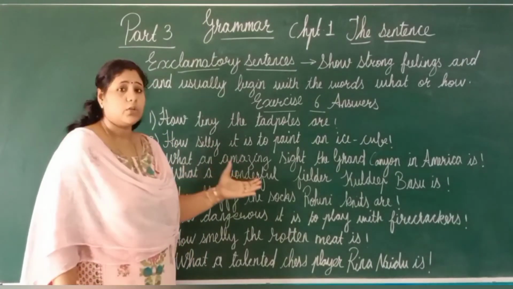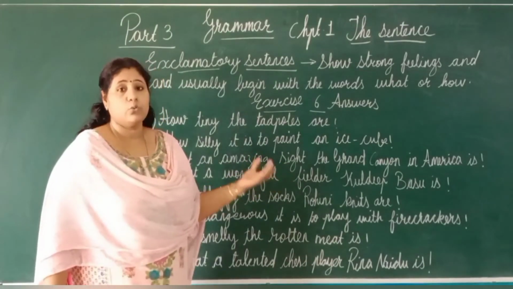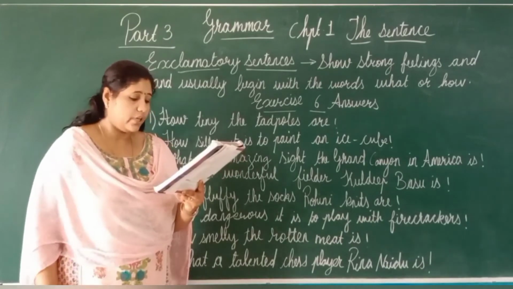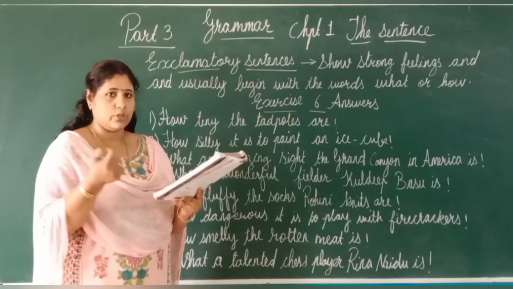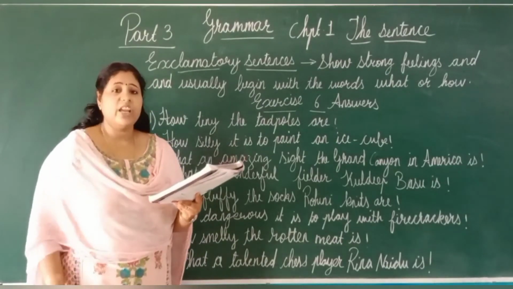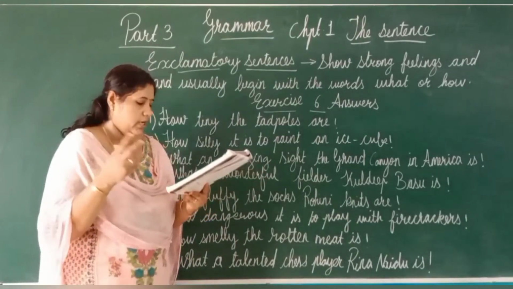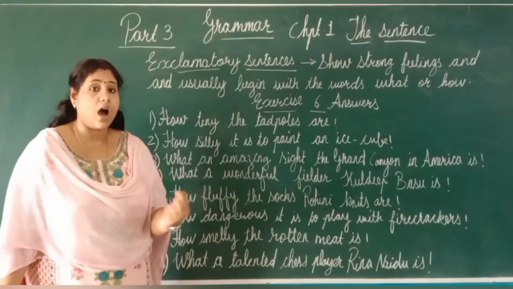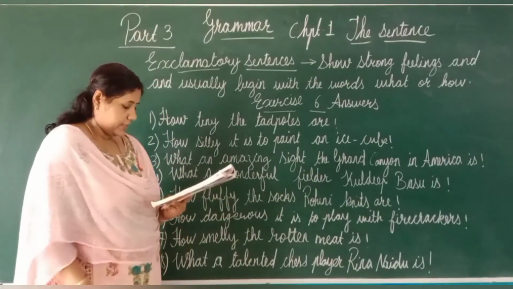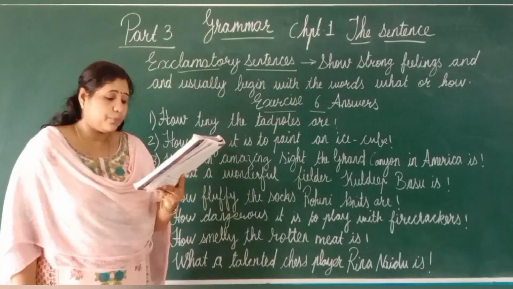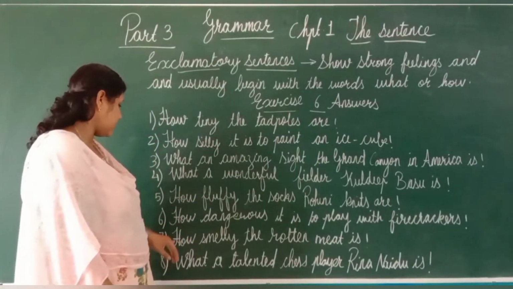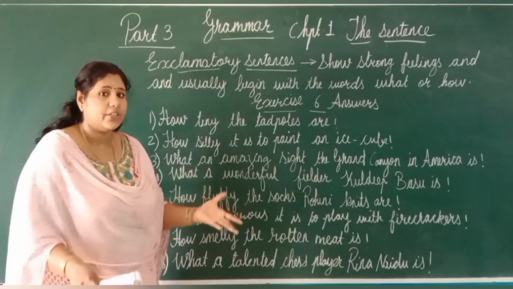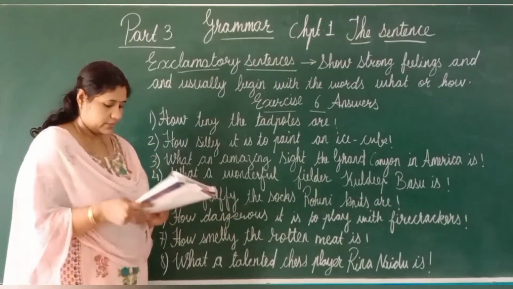Next, Kuldeep Basu is a wonderful fielder. So what a wonderful fielder Kuldeep Basu is. Next, the socks Rohini knits, understood, knits means bunna, are very fluffy, very spongy. So, how fluffy the socks Rohini knits are. Next, it is dangerous to play with firecrackers. How dangerous it is to play with firecrackers. Means it's very dangerous to play with firecrackers.